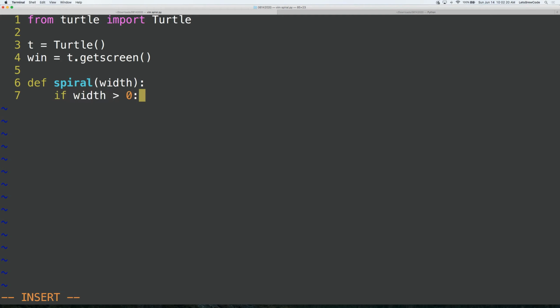That will ensure the base case: when the width is 0, don't do anything. Otherwise, t dot forward width, and then t dot right 90 degrees. Now recursively call the spiral with width minus 10.